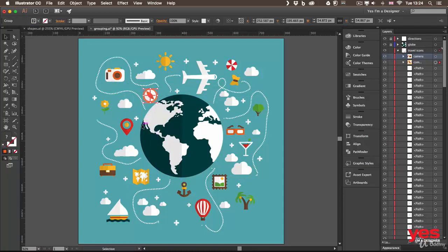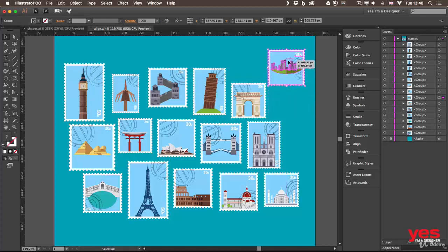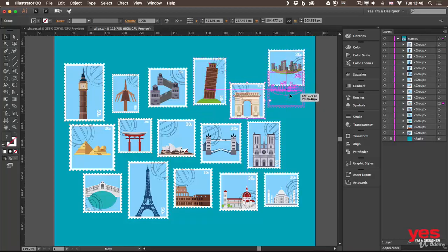But there's one last thing that we need to talk about, and that is how to align and distribute objects. In this video, I will show you how to use the Align and Distribute options. Based on what we learned in the previous video, you can see already that we have one layer here called Stems, and within that we have a big rectangle in the background that's currently locked, and on top of that we have all of these stems as separate groups. So it's very easy to select them and move them around.